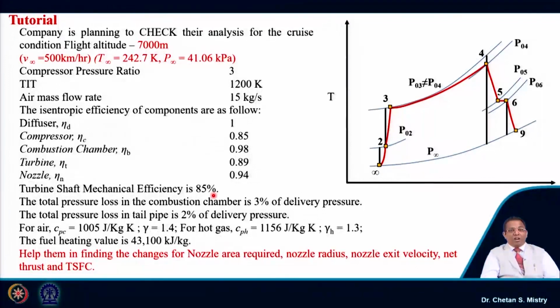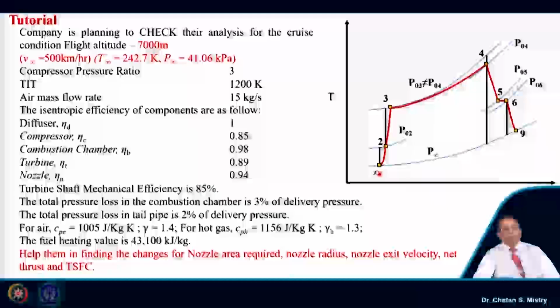As I discussed earlier, the very first thing you need to do is plot your TS diagram. Now, just realize what the change is here. Let me give you a hint. In this case, since this is my flying condition, my M infinity will come into the picture. When I have my flight condition, I need to introduce my intake here. So, this is the change.